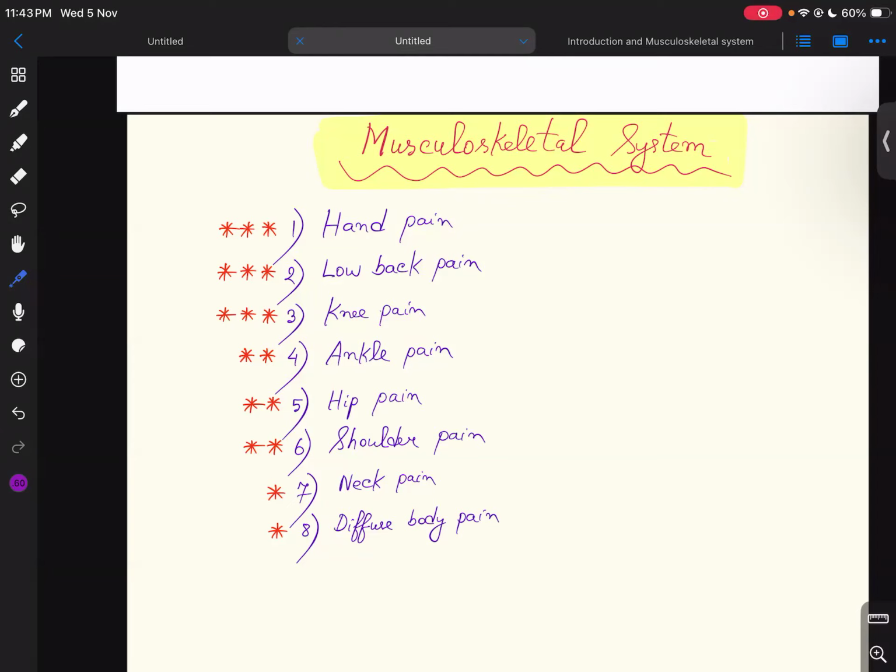But these are the subtle things that many candidates do not do. For hand pain, we have to check the function and capacities of the hand. For low back pain, we have to check the gait and examine the lower limb. For knee pain, we have to offer to check the gait. At least check the plantar. These are the simple things that many candidates miss and lose marks. Otherwise, this exam is very much a doable and very easy exam.